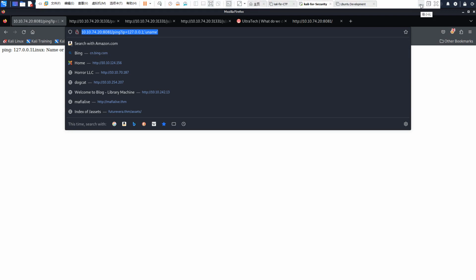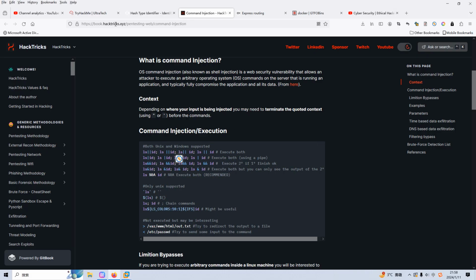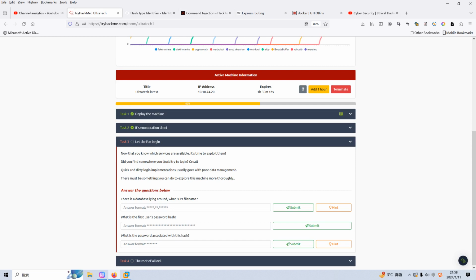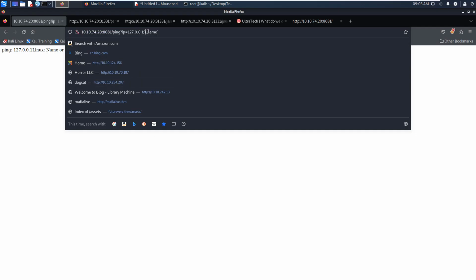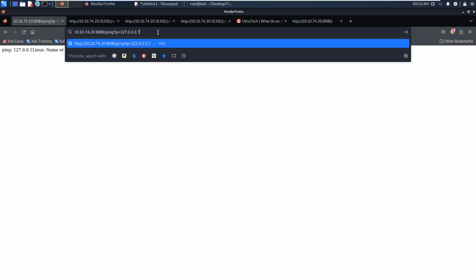Now go back to the room. The author has already given us the guide on how to do it. For example, there is a database lying around, what is the file name? We have already retrieved this information with ls. And from the extension, we can tell that the target is using SQLite.